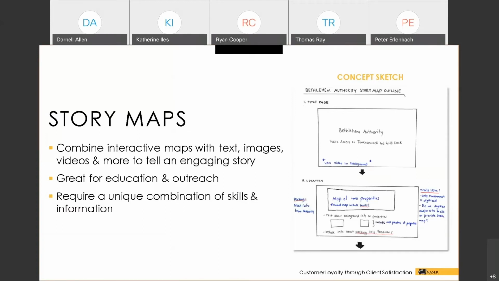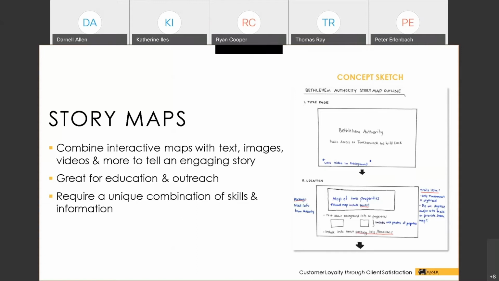It's really a kind of a map, so to speak, a story map that shows what your title page is going to look like, a location, and what you want in your map. This allows the contractor, which is us in this situation, and the client to be on the same page, which ends up saving budget, and you know what you're going to get at the end of the day. So this concept allows us to communicate pretty effectively instead of going back and forth with emails.